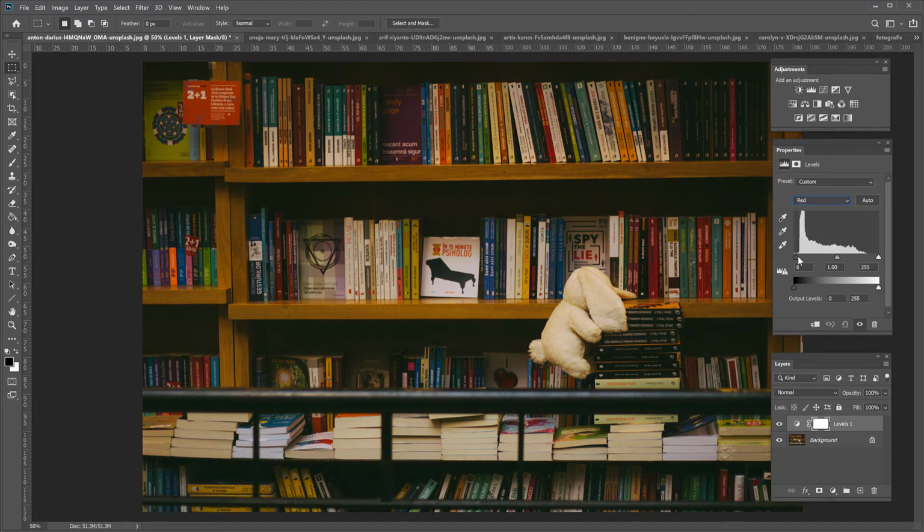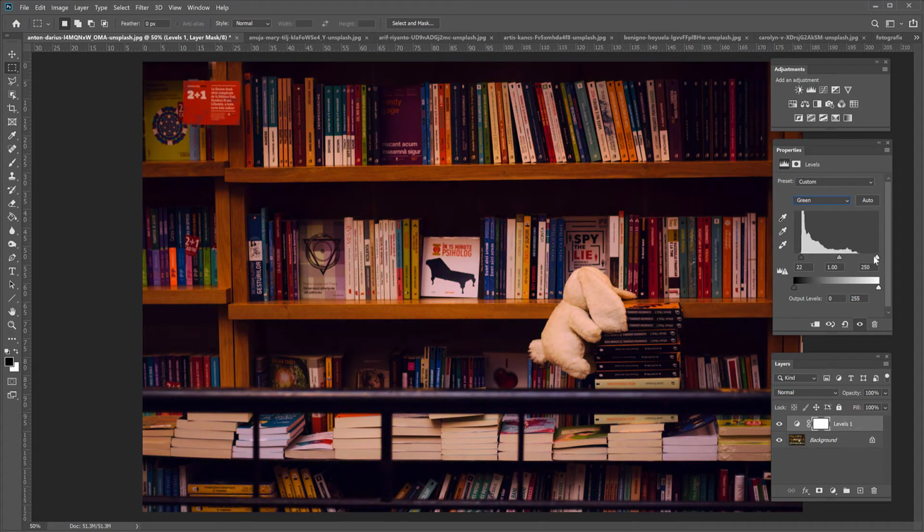Red channel: bring down the red here because it's a bit off, and bring up the light. Again, go to green, adjust this here, adjust this here. There's more adjustment to be done on the green channel. And then blue: there's nothing to be done on the darkness, but on the light we'll bring this up just about here.